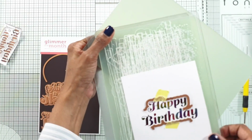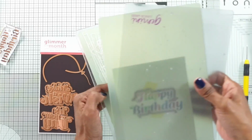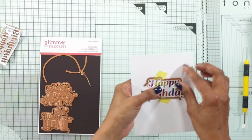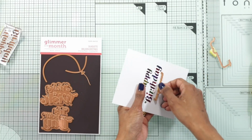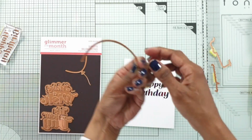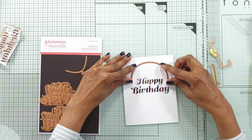Once this is done, I will place very carefully, making sure the edges match up or align, the balloon die cut. So you've got 2 of it. You've got the round one at the top, and you've got the bottom part of the balloon with the little string.